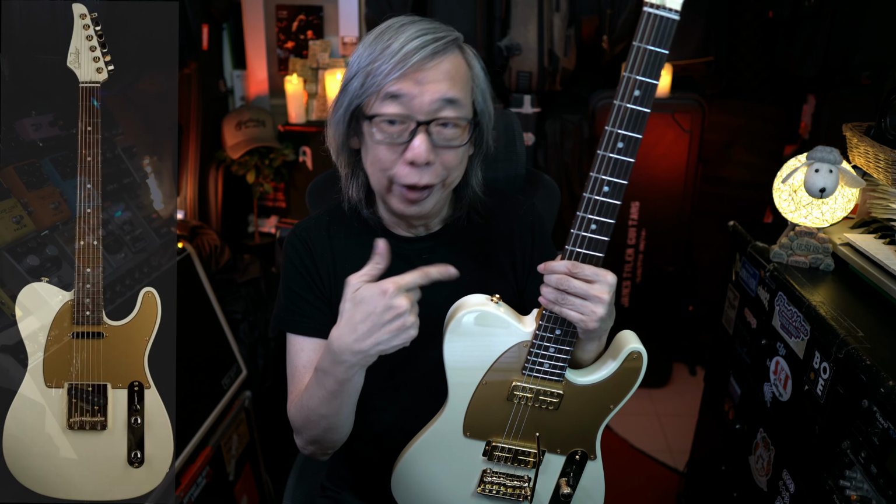I want to thank Clement from Guitar 77 Plus for passing me his guitar for review. Beautiful guitar. I played, well, I guess most of the Mateus Asato models. I even tried the Classic T in the standard Telecaster configuration. This is the Gold Foil edition. And my lord, what a really nice guitar.